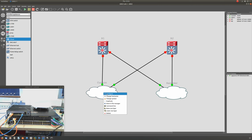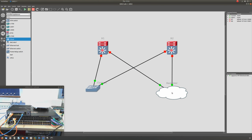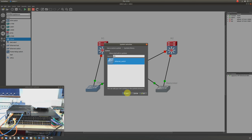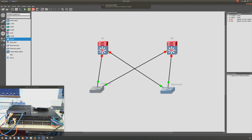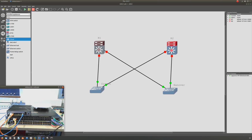Now we want them to really look like what they're meant to be, and they're meant to be Ethernet switches. Apply that and change the symbol here and call it ETH. Apply that. So these links, as you can see here, this one is green and this one is blue going to router 2. Now switching to Hanover, this link here is green, and that link over there is the red. Okay, so we're going to start configuring, but I know you're concerned about the purple. The purple is dedicated for the data center, where you can pass it through to a DCP server and all.